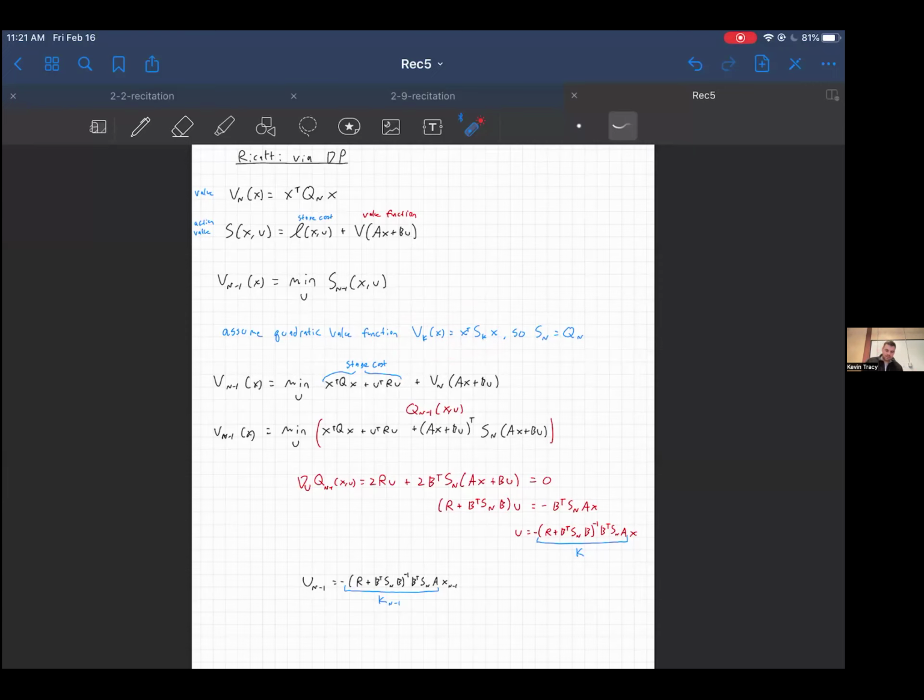And then if I take the value function at N minus 1, so I do my dynamic programming, I take one backwards step. What I see is that I have a stage cost, and then I have my value function at the next time step, which is just a nice quadratic. So I plug everything in, I get this. I take the minimum of this over U, and this gives me this right here. And then I've now solved this problem, but I don't know what the value function is because I have to plug this back in.